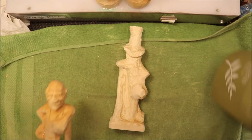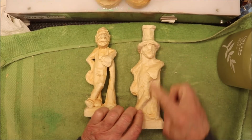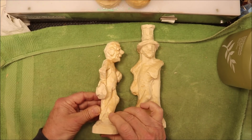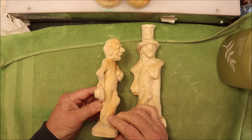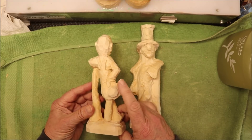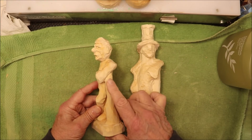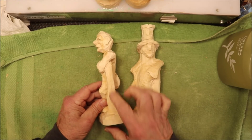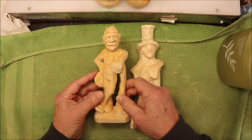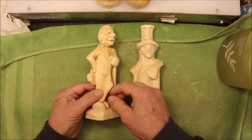I opted to remove this top hat this time. On this one I'm going to carve the top hat — I brought this one home. The one he helped me carve, you can see the profile there — he's holding a hat like he's just taking a break from working. He can even be leaning on his post, but I might still change that. It's just the best I could do with his help in one day sitting.